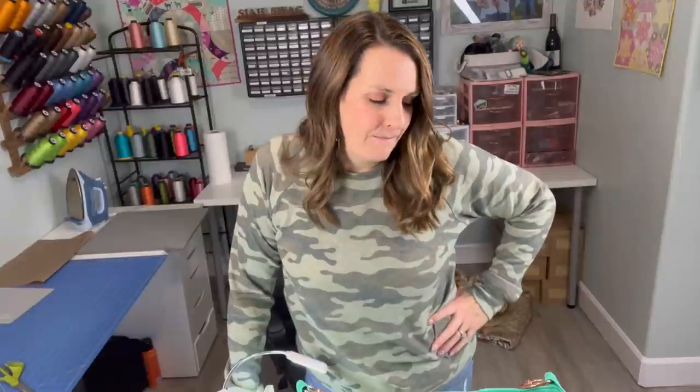Today I am sewing up a Gunther Hobo bag from Sincerely Jen Patterns. I didn't really plan on doing a tutorial on this, but I had to sew one up for a diaper bag for a friend. So I did a couple of tweaks to it, added things to it. First time sewing up this bag, it was pretty easy.